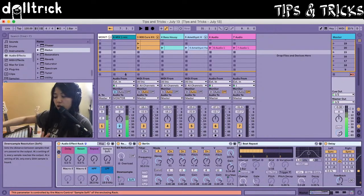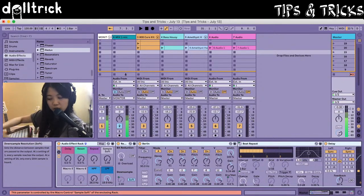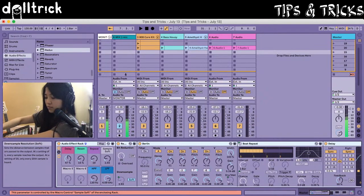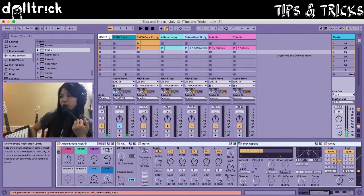But now we can do things in combination, right? So if I have a bunch of knobs with me on Live, I can do things like this and change a little bit of how I sound, and do effects like that. That could be really good for transitions too. So that's a little bit of what it means.